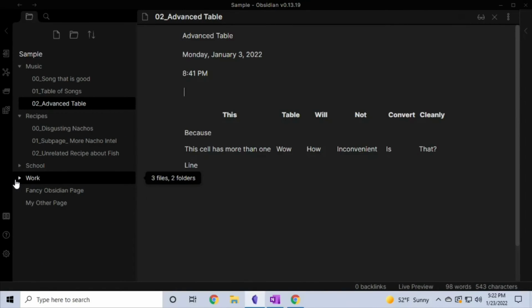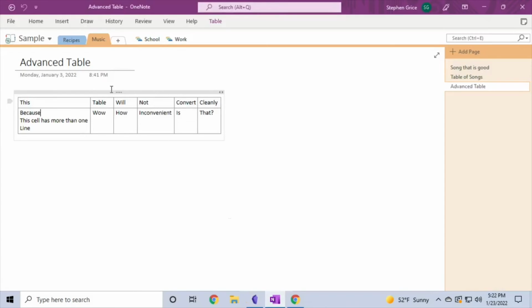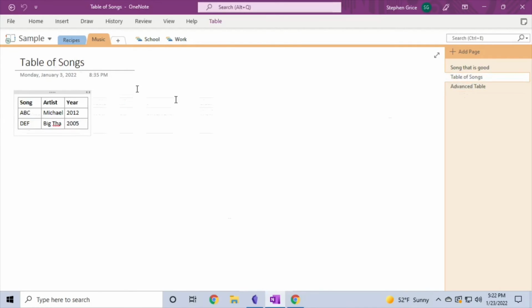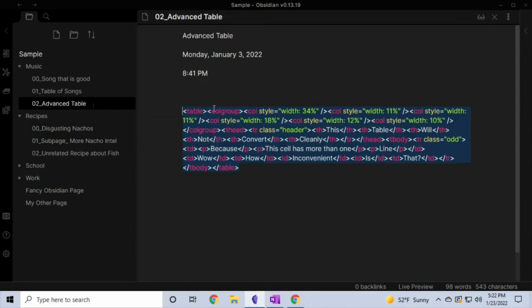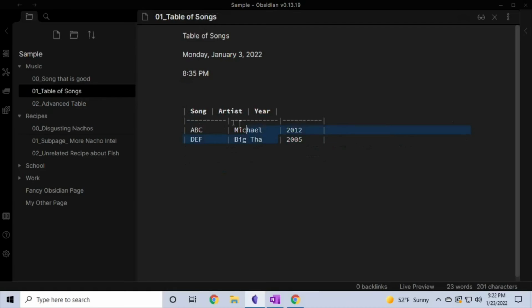So there is one caveat to this approach. If you'll remember from our example OneNote notebook, we have this one advanced table here, and the one thing that makes it different is that it has multiple lines in this one cell, unlike this other one, which doesn't have any of that going on. So if you happen to have line breaks in the cell, you will have a really ugly HTML conversion that occurs, whereas if you see the one without it, you get a nice clean Markdown table outputted.